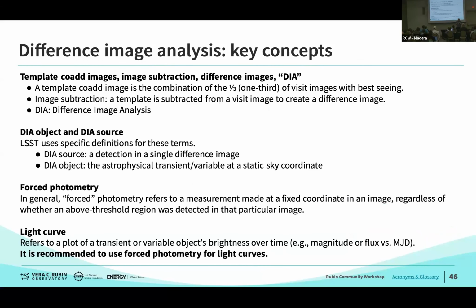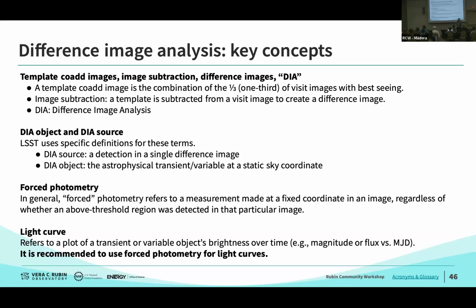Okay, so there are lots of concepts here. I think we've touched on most of them, but the key point is you heard about the process of creating coadd images. We do that same process to create the templates, but we only select the 1/3 of the images that have the best seeing. And so you get a really good, high quality template image. And of course, we will do that everywhere on the sky. So we need to build up coverage in order to have a template available whenever we come and take a new visit image.